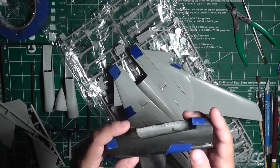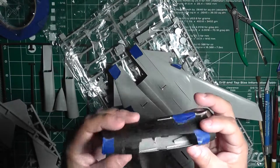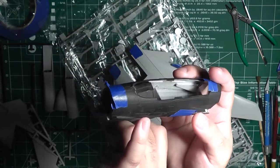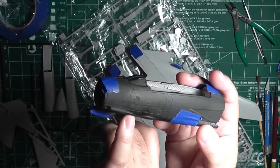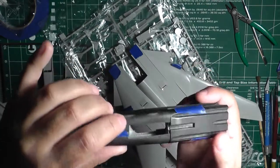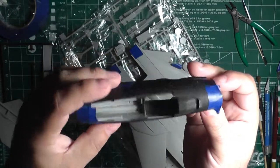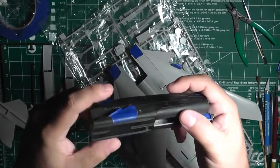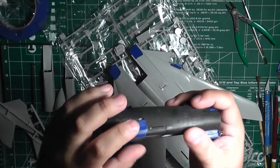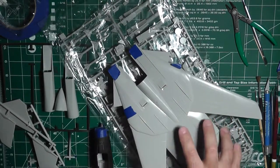It worked pretty well. I've since tested it on a couple of other kits. Looking at the nose section panel details — catching it in the light — it's actually pretty good. You've got recessed panel lines, vents molded in. They're not through-holes, but it's a pretty good representation. Fit-wise on the two halves seems okay at first glance, though I'll probably have to do a bit of manhandling to get them well lined up.